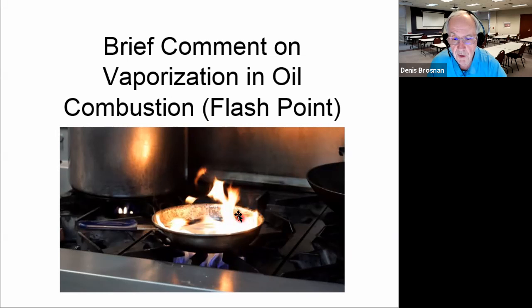We have to vaporize the oil, get droplets up into the atmosphere in order for the oil to burn as a vapor. The droplets, of course, make vaporization much easier. So your oil systems, as you remember from last class, the oil burner systems have a system to inject oil into an airstream in order to create vaporization before that vapor is injected into the combustion portion of the burner.